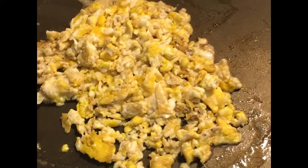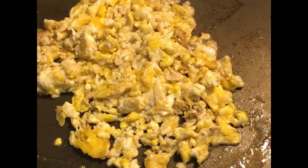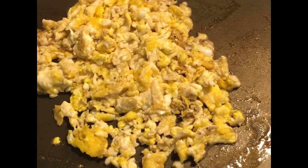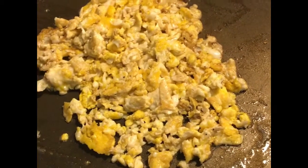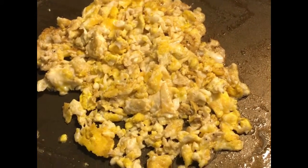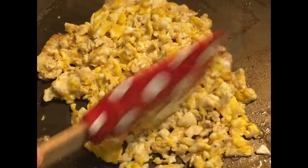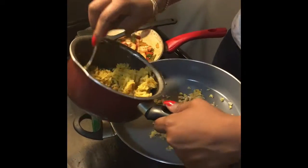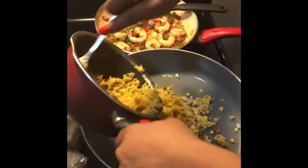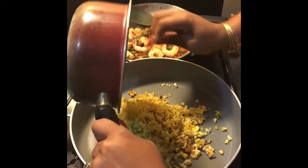All right, well, this is optional, but we're frying up an egg for our shrimp fried rice. So you just take an egg, give your pot a little butter. That's what we did. And just saute it up, not scrambled, no cheese, but just fry your egg for your rice. Chop it up good with like a spatula or a fork. All right, so I'm taking my egg that we fried, and now I'm adding in my rice. We're going to let this fry up together.